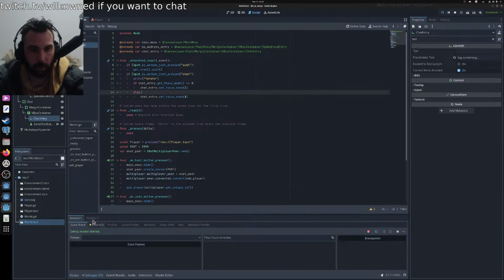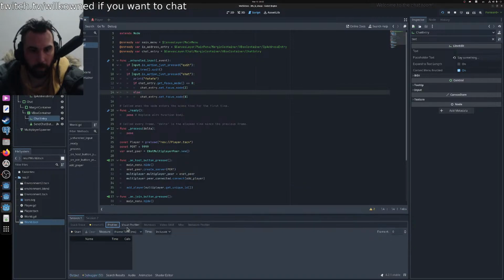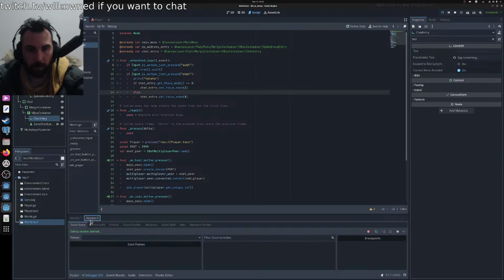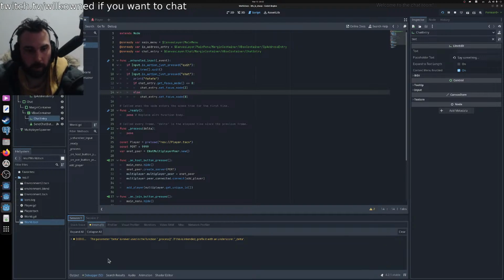Okay, the debugger is just going crazy. It's doing stuff. Where do I see those incredible errors?